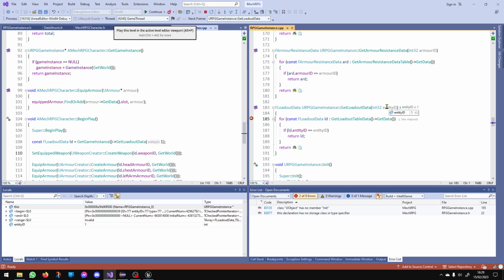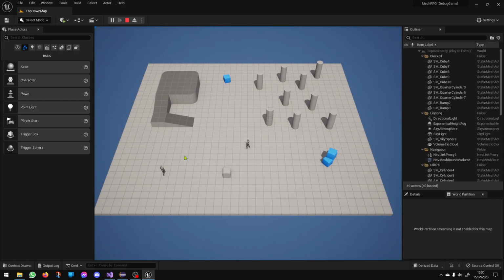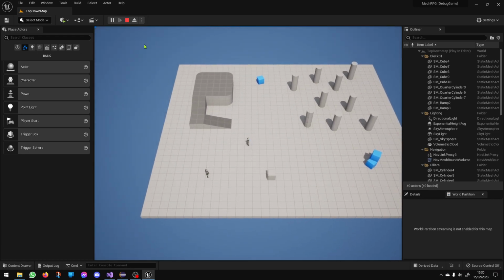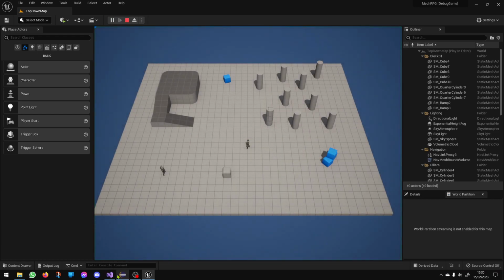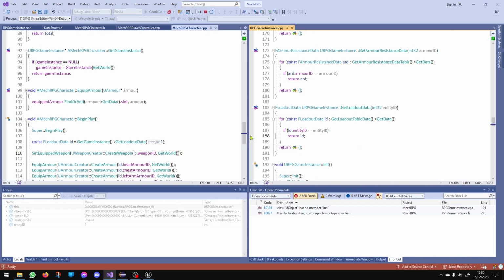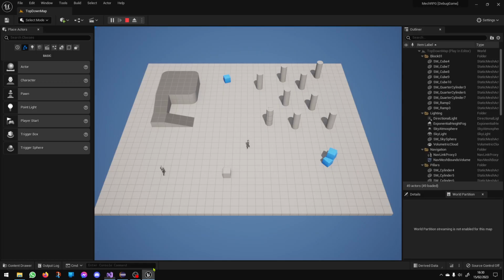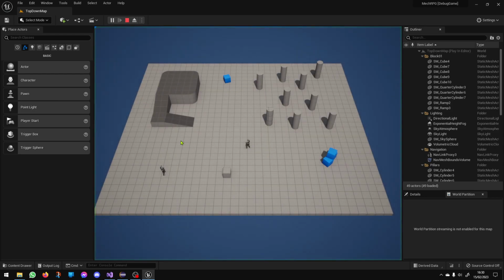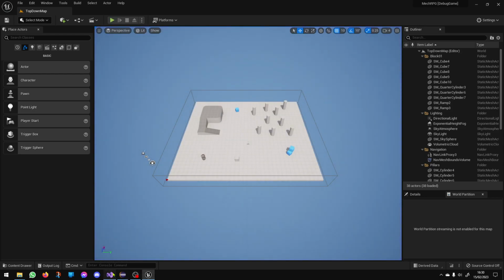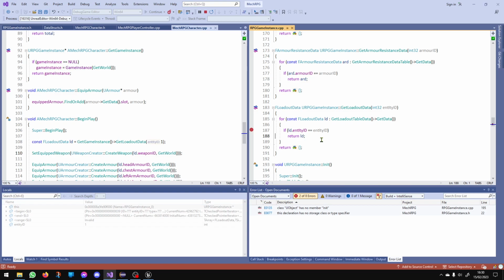Okay, it did it once. Intriguing. So it never finds it here. Doesn't even run it. How interesting. That implies it hasn't loaded.